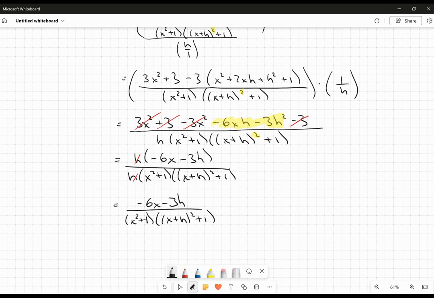And then the only thing that I need to comment on is the restriction: I have to state that h cannot equal 0. I don't see the h in there anymore causing me that kind of problem, but it did in the previous step, and so I need to state that. And there you go. That's that expression simplified down. I'm not going to worry about the denominator. Like I said, that's not going to be of much help to me right now.